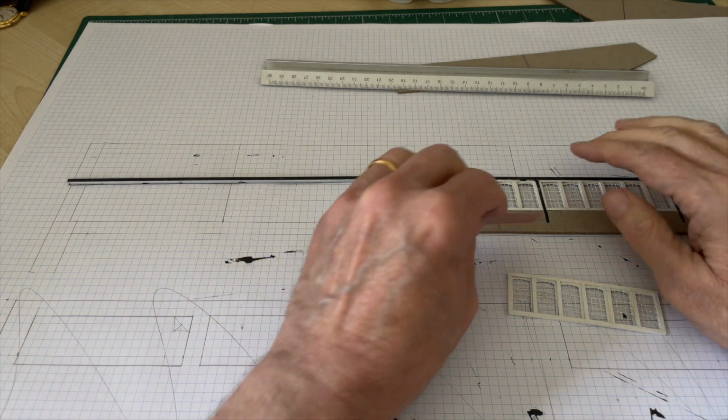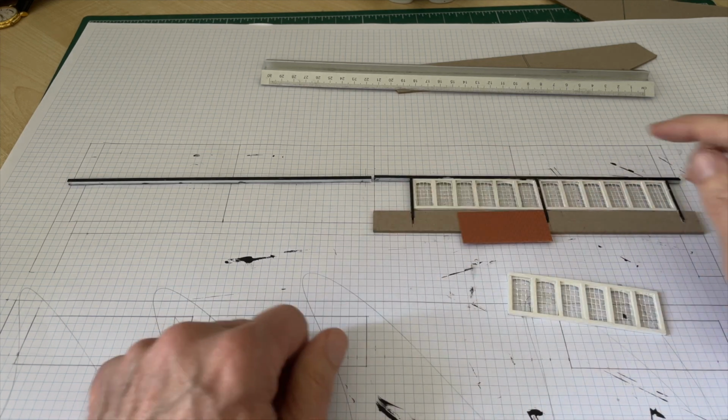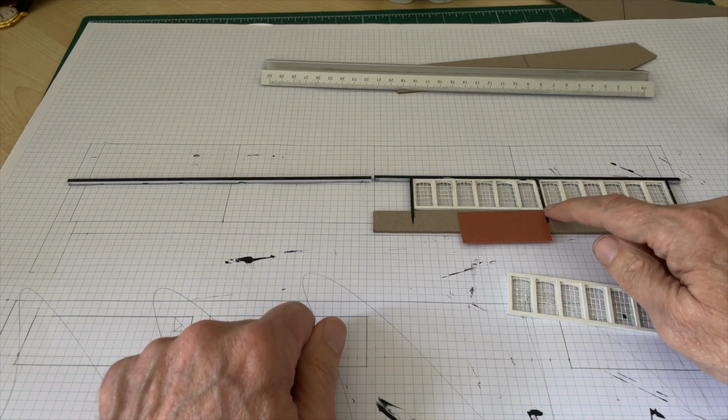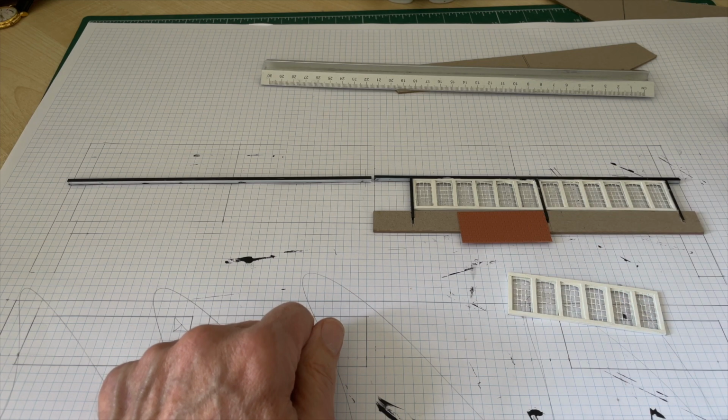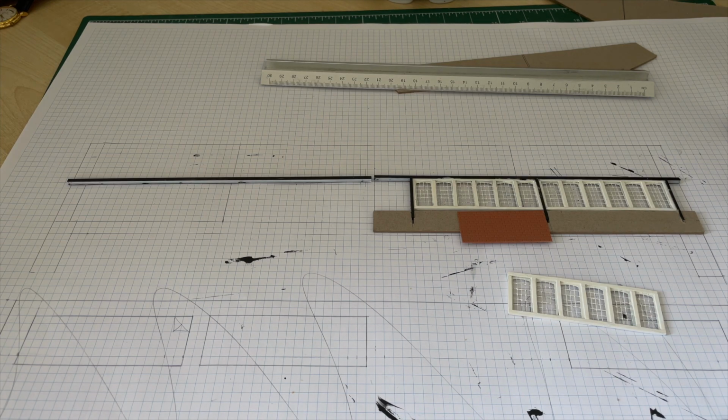And rather handily, when you put the brick card on top, the card is the same thickness as the flanges on the I-beam, hooray, so it fits flush with everything. And that also overcomes something that I was just beginning to worry about, which was that the frames, if they were sat proud of the building, would look odd. Because by and large, you don't have great big hefty window frames on the outside of the building. They tend to be set back. And this is giving a nice flush look, which is consistent with what's on the engine shed.